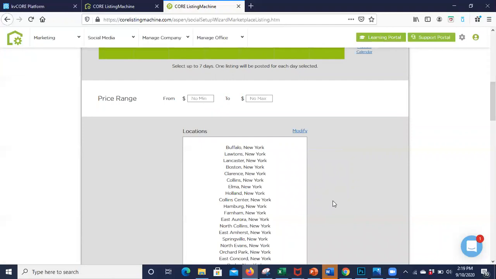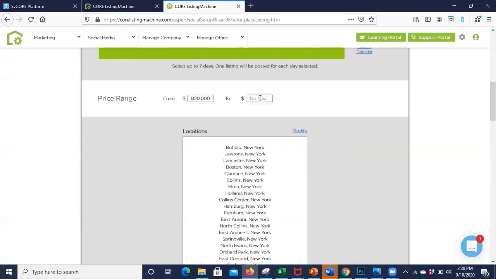Price range. So I think the best thing to do here, I would say, don't go much lower than 100,000 for your minimum, because this is your social media. You want to show that you're promoting some pretty strong listings. I would say do like 120,000. And I would say no max too, because why would you not want to have a $2 million listing?